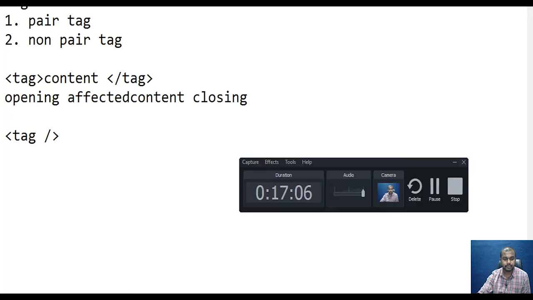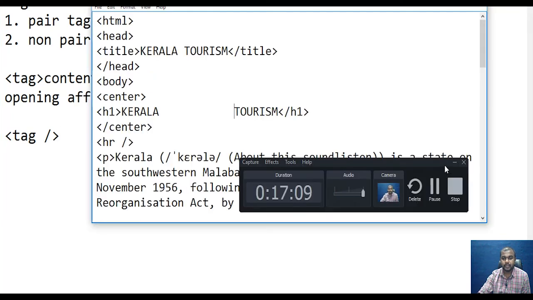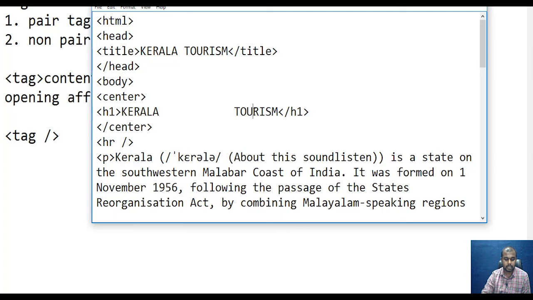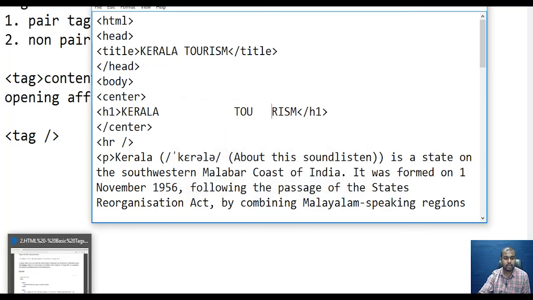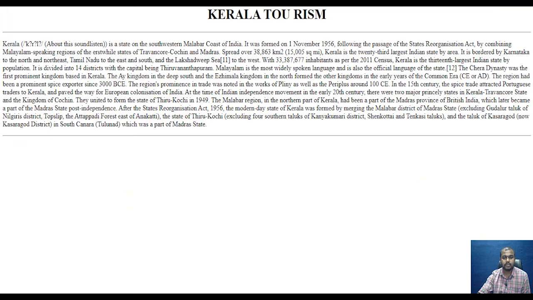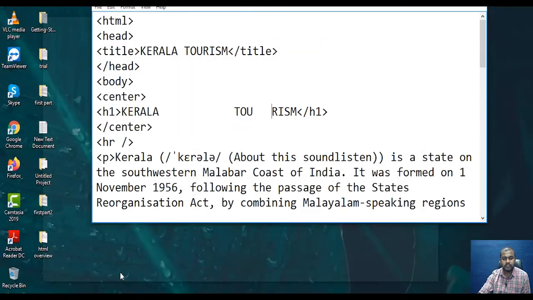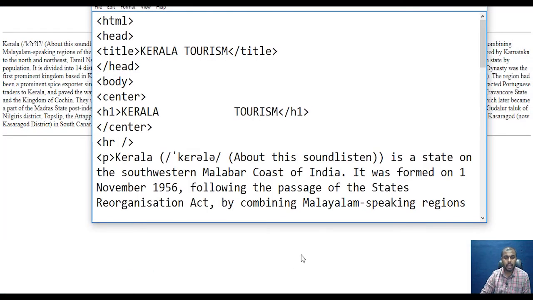If I give it another, I'll show you. I'll give this space here. I'll save it again, and refresh and we'll see what happens. If you see here, a space has come over here. I've given the space using the space key. But if I give this many spaces using the space key, it didn't get reflected in my output.